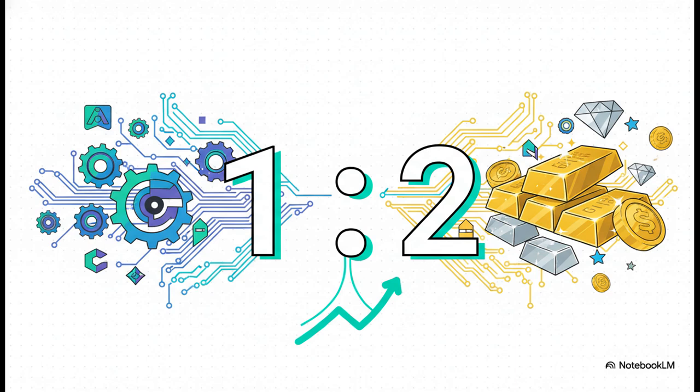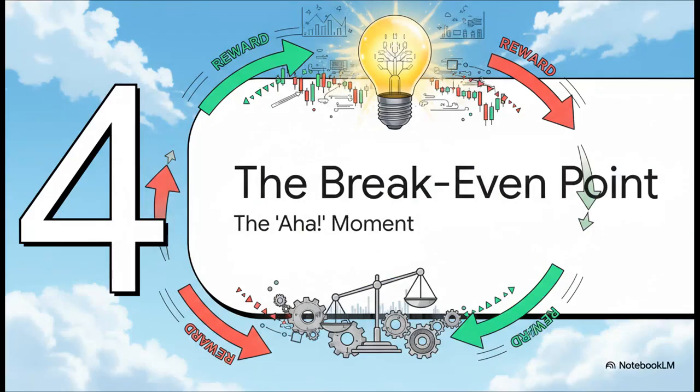It tells us the plan is built on a solid mathematical principle, not just a gut feeling about one particular market. Okay, this next part, this is my favorite part. This is the real aha moment for this whole plan. We've got our risk, we've got our reward. So what's the absolute minimum number of times we need to be right just to not lose any money?